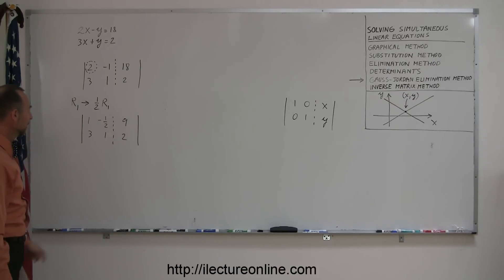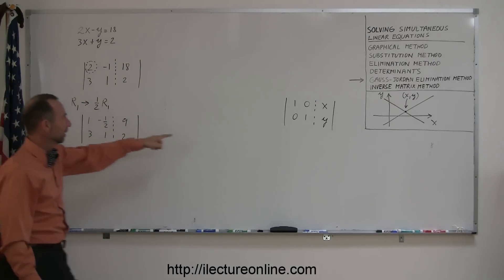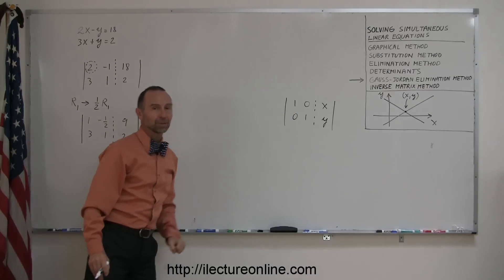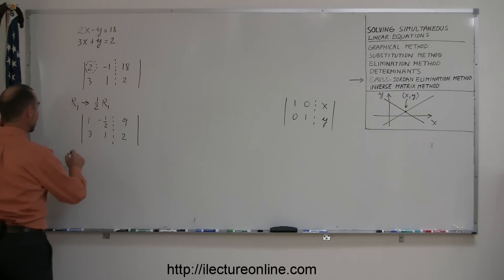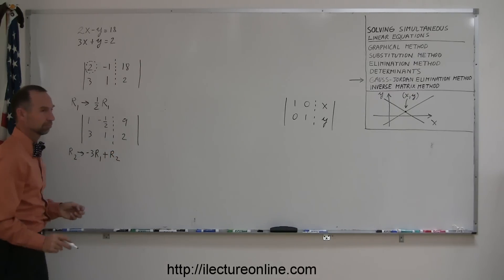The next thing I want to do is turn the 3 into a 0. How do I do that? Well, the technique is you take the second row and replace it by the negative of this number multiplied times the first row. So I take the negative of this number, negative 3, times the first row and add it to the second row. And I do that for each one of the three numbers. So, negative 3 times a 1 is negative 3 added to 3, I get 0.